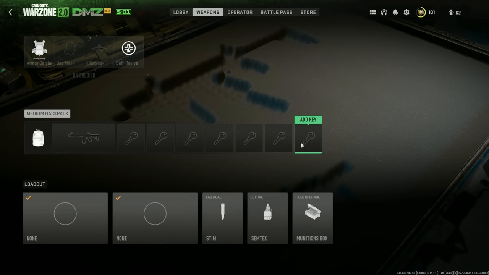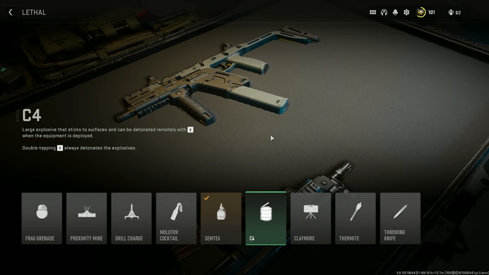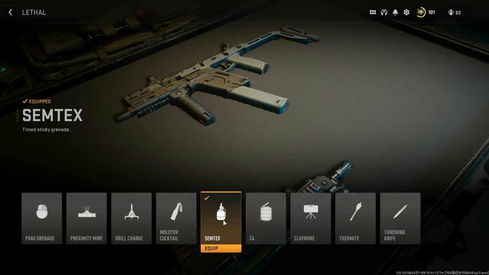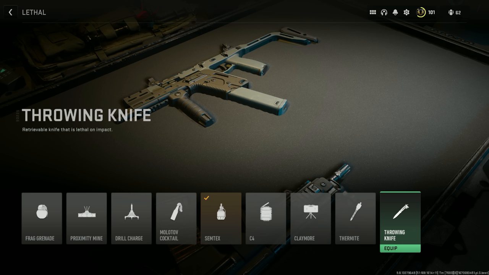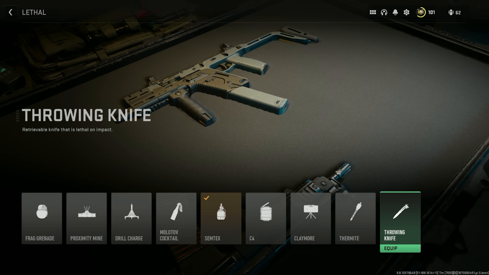The lethal is where I think we're gonna have maybe an argument in the comments down below. But again, no one is wrong here. It's just everyone's preferences. But my preference is always Semtex. I just think it comes in handy a lot more than, say, the throwing knife. And that's what I see everyone telling you to use, right? I see a lot of people saying, hey, you don't have to go in with a gun. You can just use the throwing knife, karate chop someone with it, and then you can just get their gun and get going on your merry way.